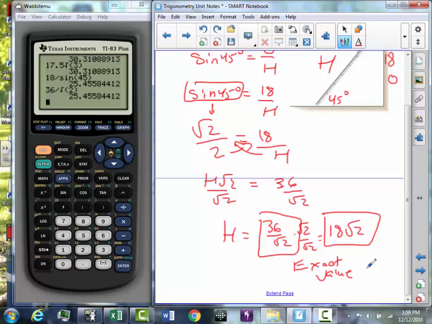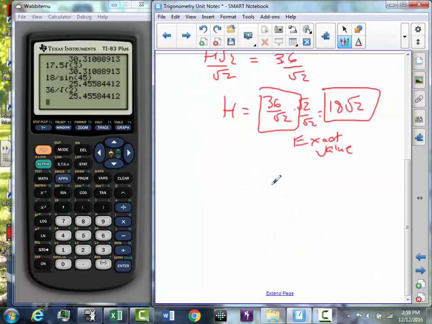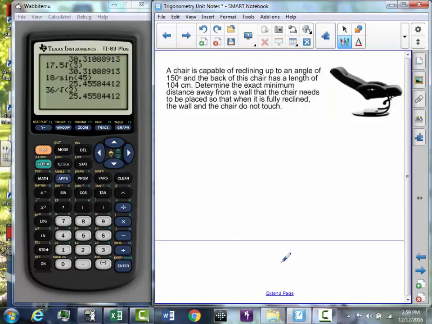They love to give a lot of questions that are numeric response, where they would say your final answer would be like A root B. And so then you wouldn't say the answer is 25.4558, even though that is correct. You'd have to answer it as 18 root 2, so your A is your 18 and your B is your 2. Does that make sense? Okay. We've done this example before.